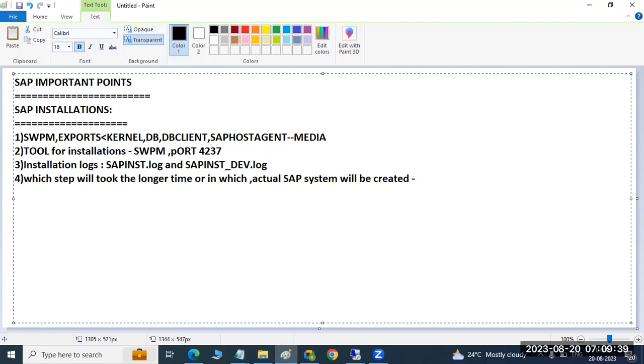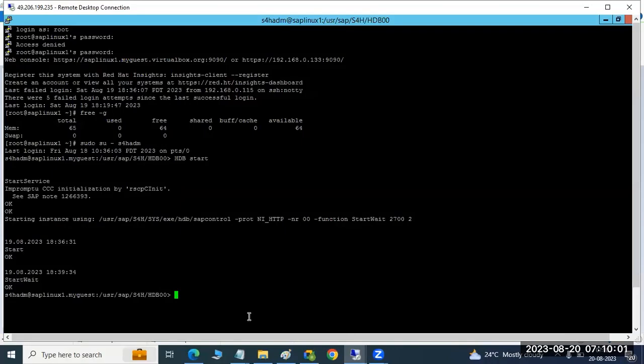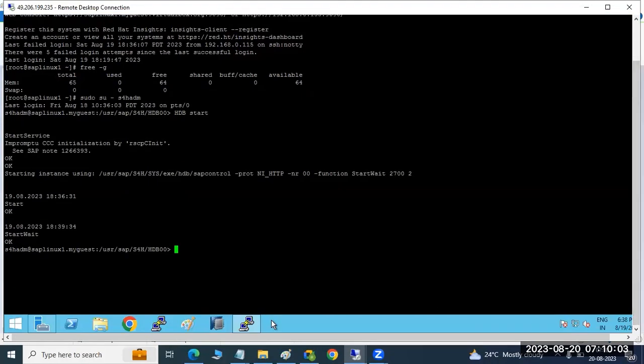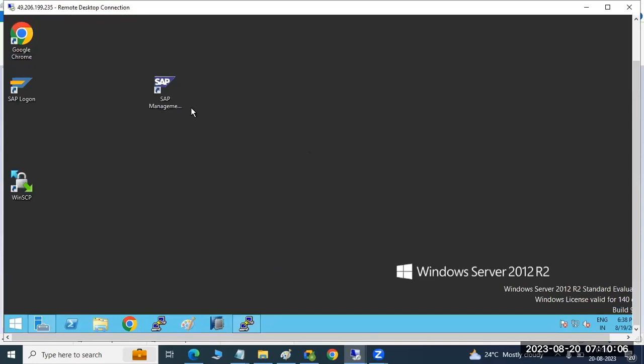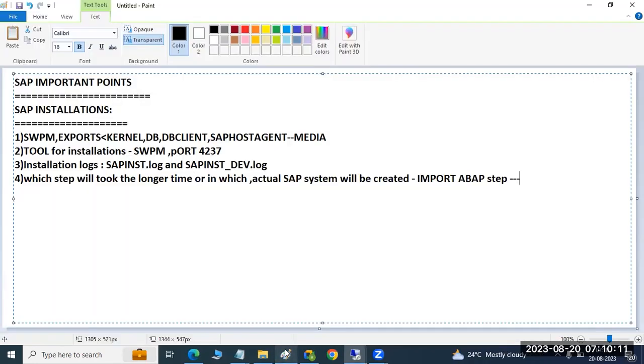There is one big, long-running step called the import ABAP step. Once your system is created with the kernel, the exports are imported in the import ABAP step. That is the very important step.